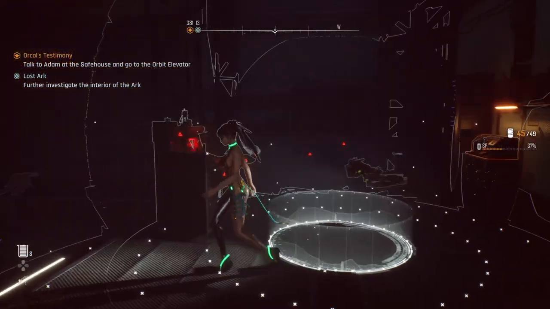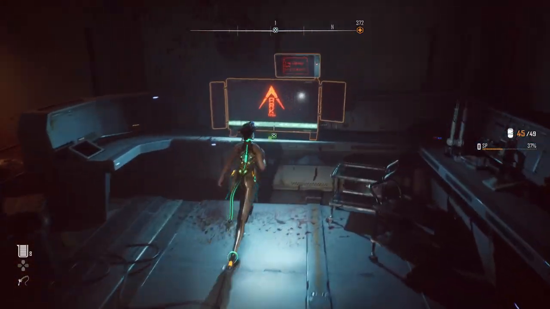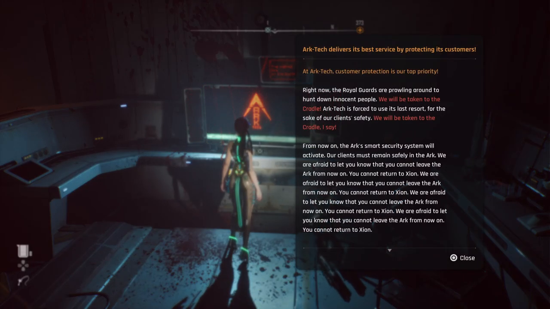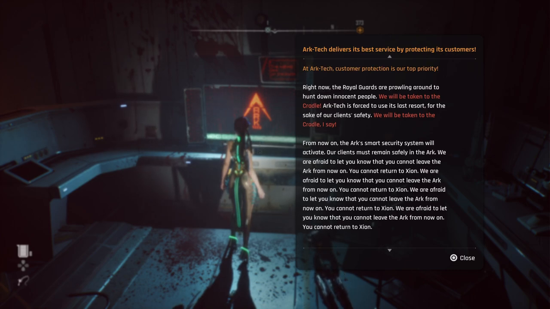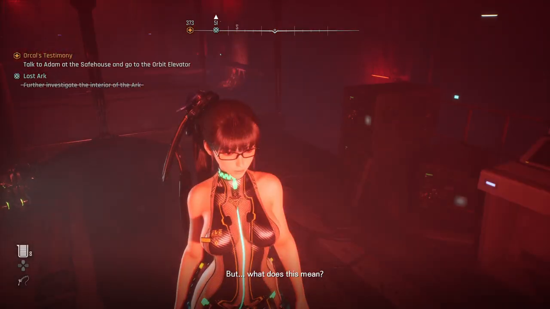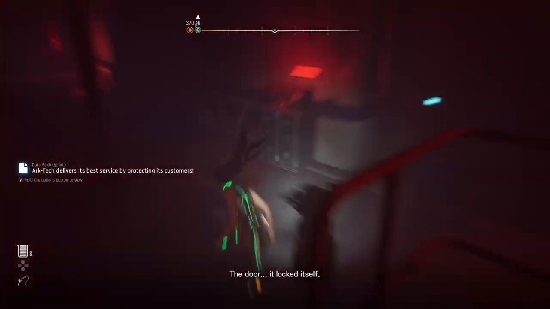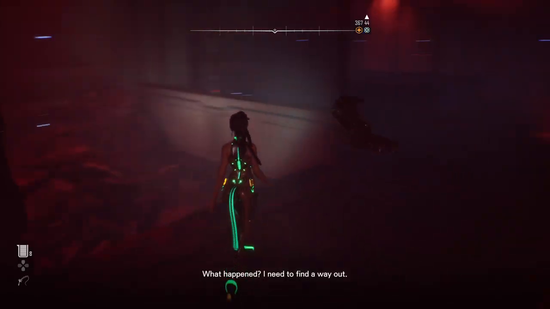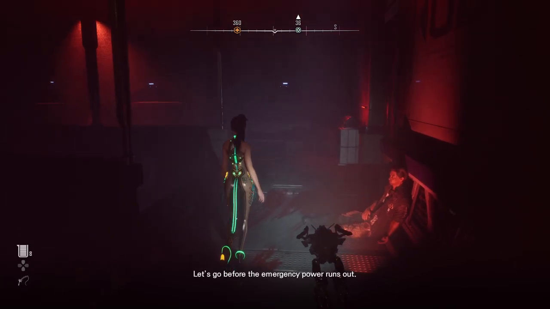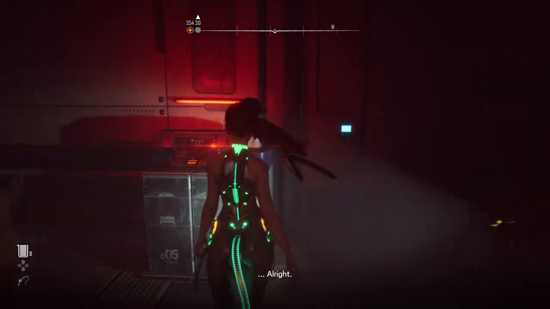Let's further investigate the interior of the Ark. What do I... Okay, let's check this. Wow. But what does this mean? Nothing against it. The door locked itself. What happened? I need to find a way out. Let's go before the emergency power runs out. We don't know what might happen. All right.